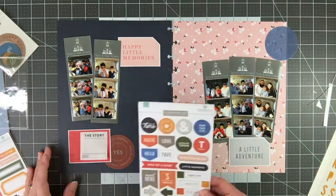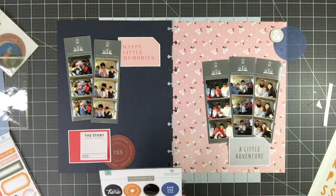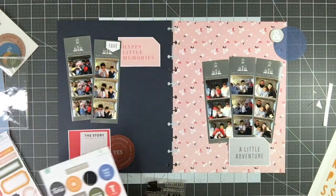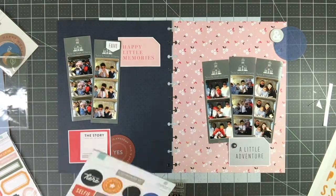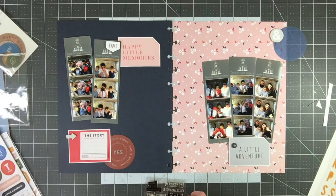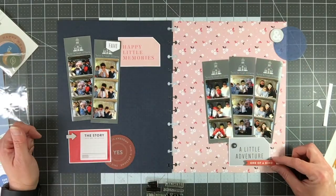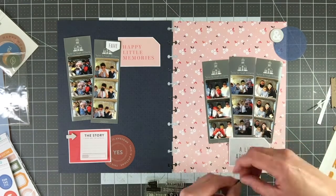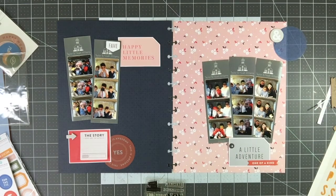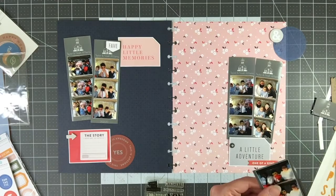And I'm really kind of sticking with the colors that are on the paper. We have navy, we have white, we have pink, and we have red. And those are pretty much all the colors I'm going to include. Now I'm going to throw a few little bits of gray in there, and that's mainly because gray is what is matting my photos. I'm not going to double mat these photos because each photo already has a white line around it as well as the gray border. So I'm not going to mat them a third time because they're already visually matted on the print itself.